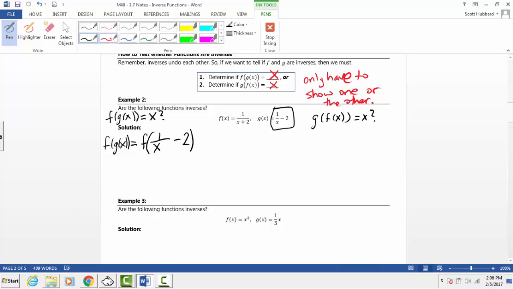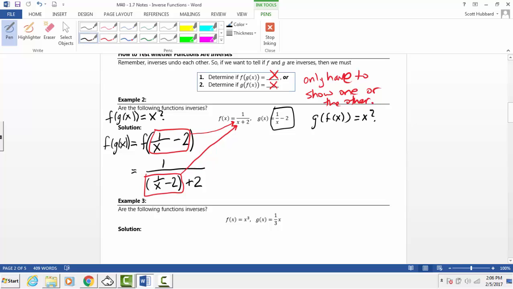And then what does f do? Well, it takes its input, and where does it go? It goes right into here, just to the bottom of that fraction. So for us, we're going to get 1 over x minus 2 plus 2. Okay? Just to be clear, this went right into there, into that input, and that's all. And then we still have the plus 2, and this is still all underneath the 1, a fraction.